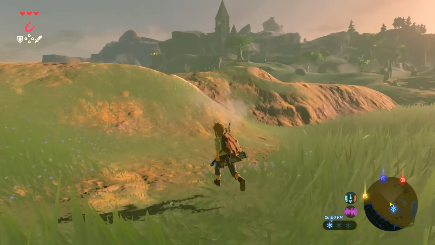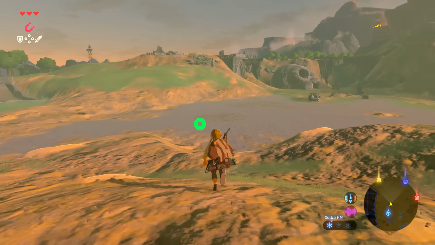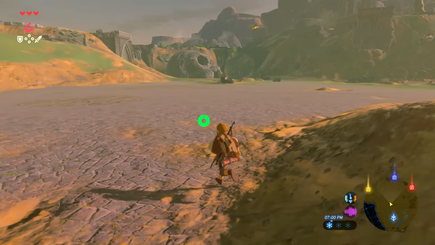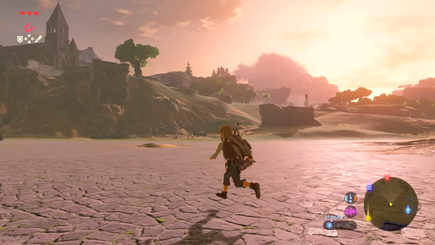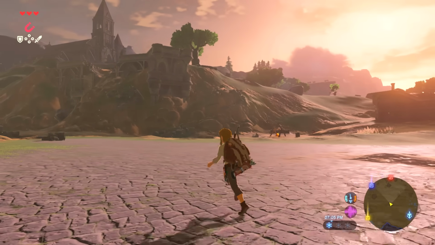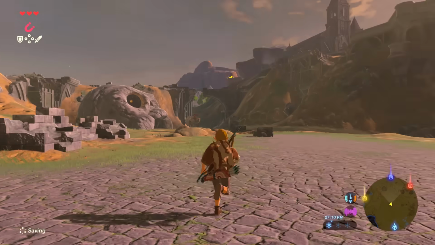Now, I am sitting on a good amount of arrows, which I want to use and actually want to show off a pretty cool thing within this game. Now, we've seen a camp of moblins over there, which was cool. We were able to explode it and kill all the moblins in sight. Wait, what is that? Okay, it's not a moblin, it's just the barrel.